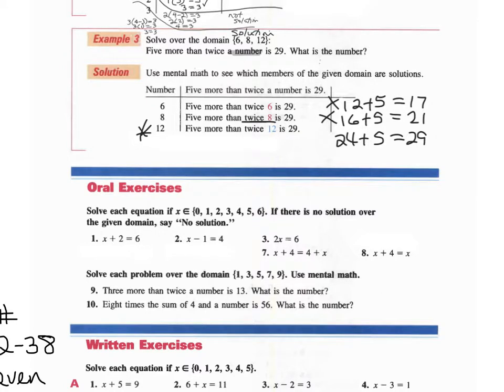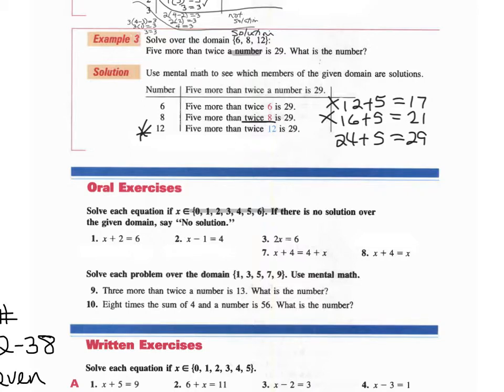All right, let's look at some examples here. Now, notice we've got a really large domain here. So we're going to have to do 7 different problems here, and we're going to plug it in. And then if none of them work, you're going to say that it's no solution. Okay? But again, we're going to find a more efficient way. But for now, we're just practicing substituting in values.